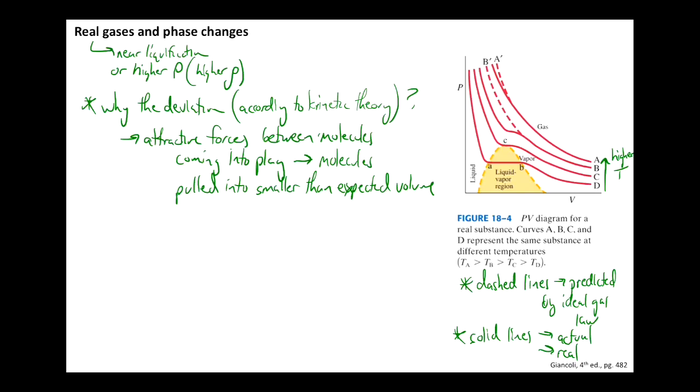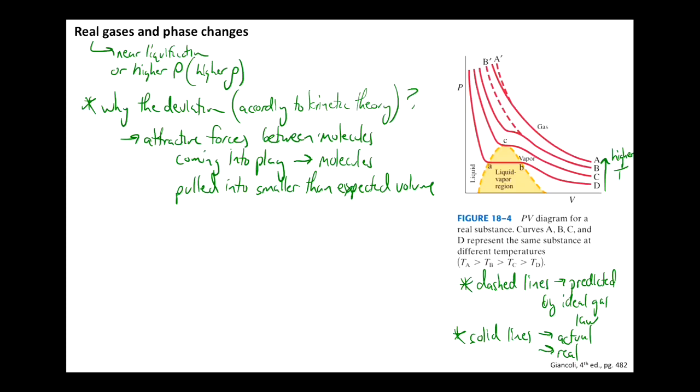Which sort of makes sense, right? If I have extra attractive forces that are there, instead of being what I expected it to be, they're all going to pull themselves together just a little bit more than we would have expected if we ignored those contributions. Are you okay with that relatively rough description? Okay? Explaining the difference between the two.